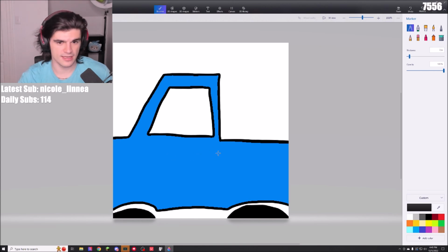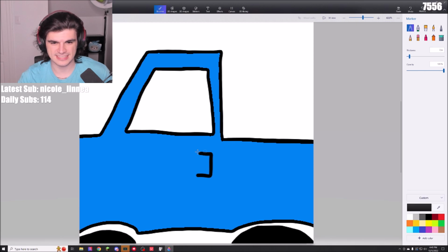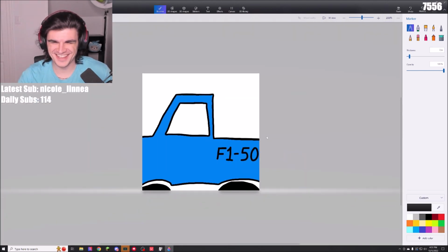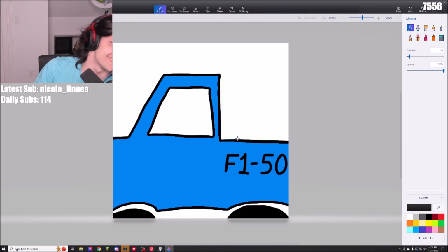This will help too if I add... Wait, why is it weird? Why does it look like you can't tell which way it's going? I think maybe in gray, just write F-150 on the side. Oh, that would help. Yeah, even if it's not an F-150. F-1... Is there a dash? I can't remember. It doesn't matter. It's what we want it to be, you know, like F-150 should. I thought you meant you were going to put a dash after the F, not after the one. You're right. I've just never thought of it.